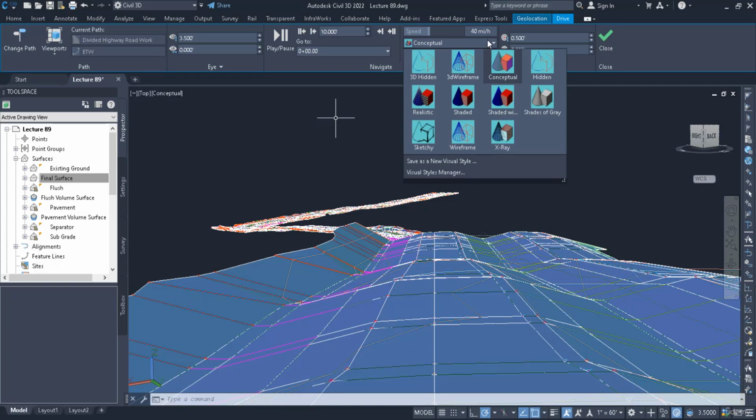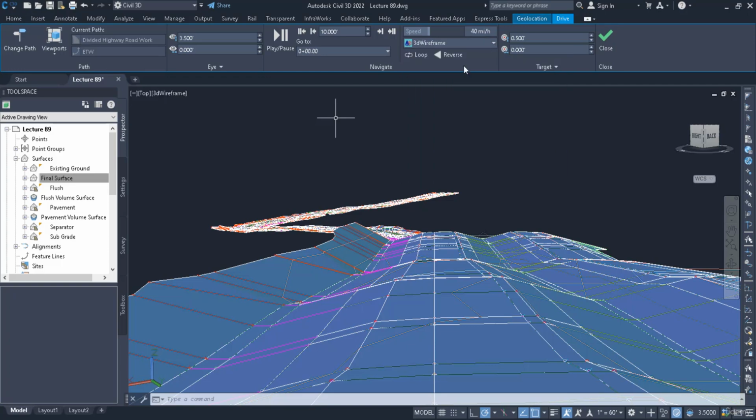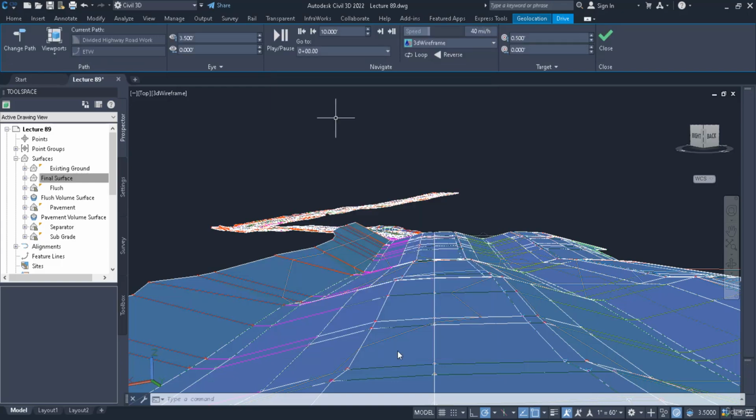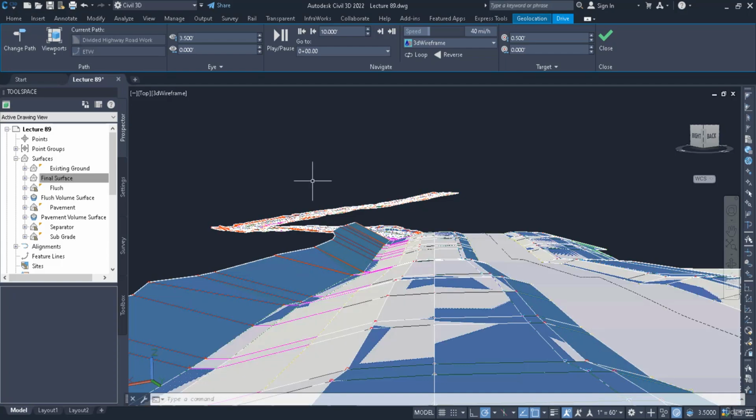Here we can go from 3D wireframe, conceptual, hidden, realistic, shaded, or whatever we want. You can go to graphics performance from here and turn on the hardware acceleration. Currently I have a graphics card installed. It is better to have some rendering GPU installed so that your system does not get stuck.